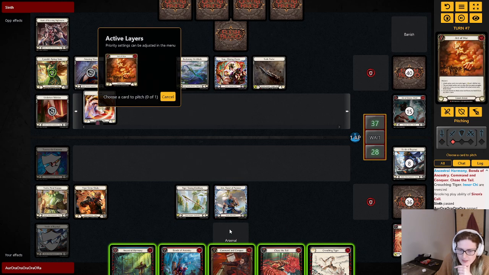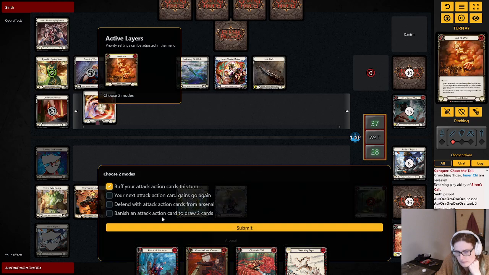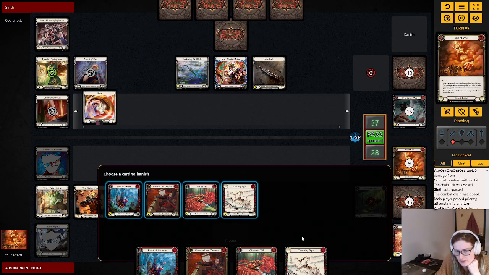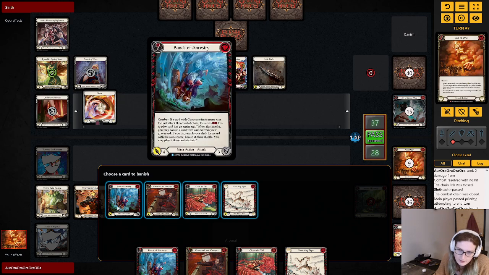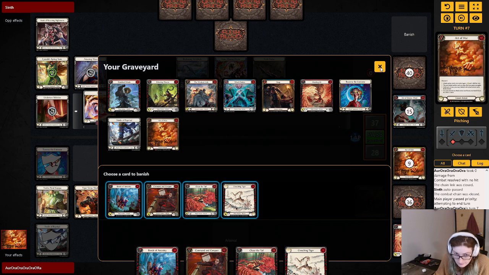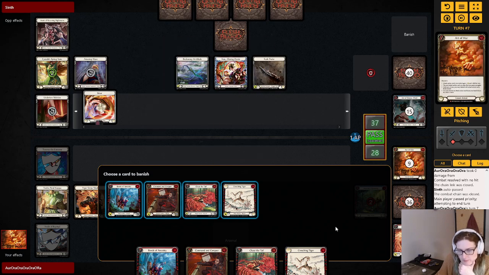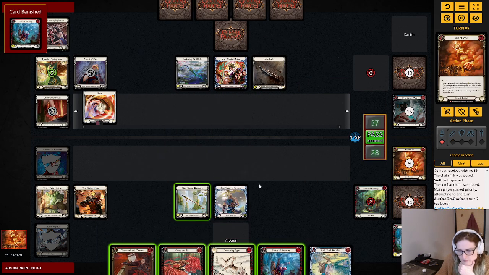Okay, so here, what's our plan? We're definitely doing buff banish. The question is, what are we getting rid of? Might make sense to get rid of Bonds, just because we're not guaranteed to get a Chi. We can play out everything else, but we can't play out Bonds. Okay, it's a little annoying.